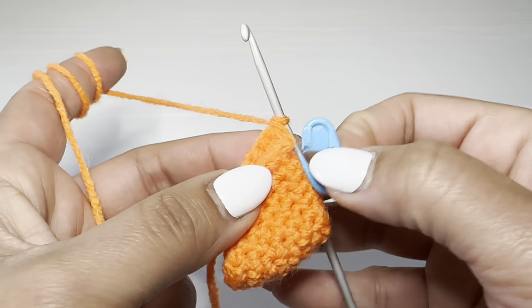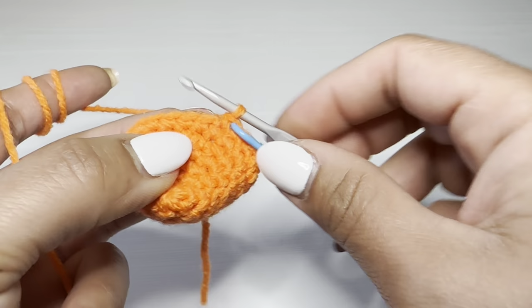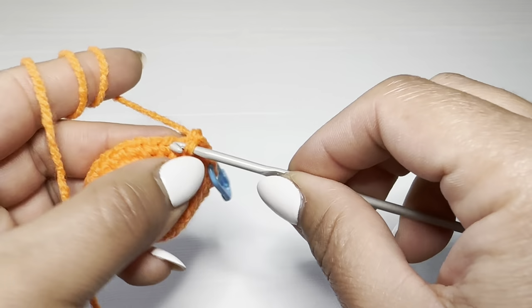We're now going to start the next round with three single crochets in a row. Here's my first. Second. And third. Follow this on with an increase. So two single crochets in the same stitch.